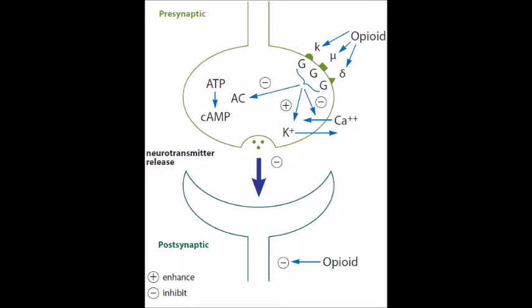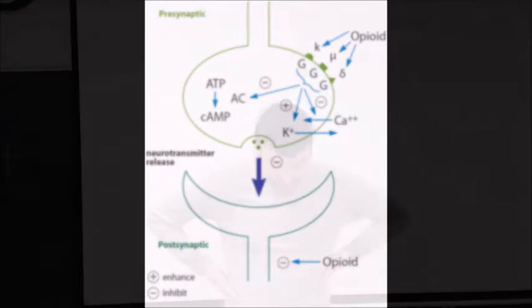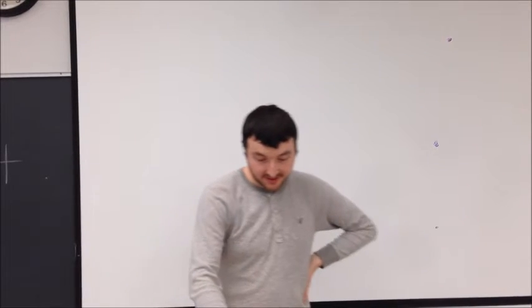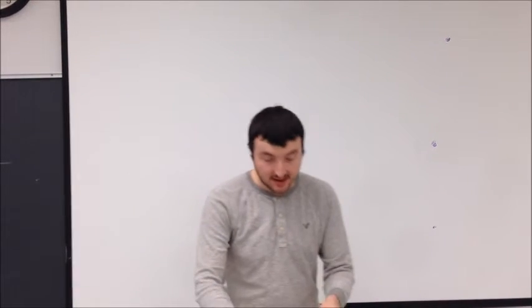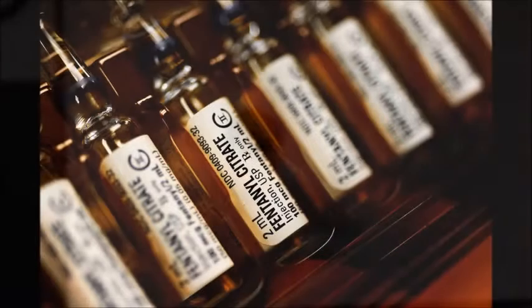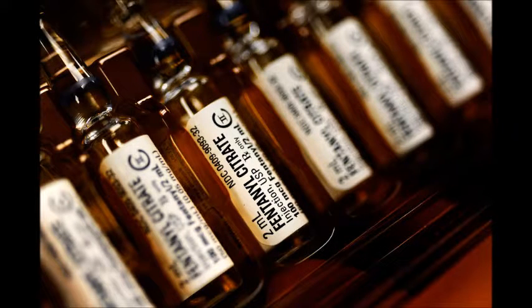The mu receptors in the midbrain are thought to be the major area for opioid-induced analgesia. This helps to reinforce why fentanyl is such a potent opioid, since it has a very high affinity for these receptors. Why is it so potent compared to other opioids such as morphine? This is because fentanyl has a much higher binding affinity for these mu receptors than other opioids such as morphine. High binding affinity correlates to a high analgesic potency.